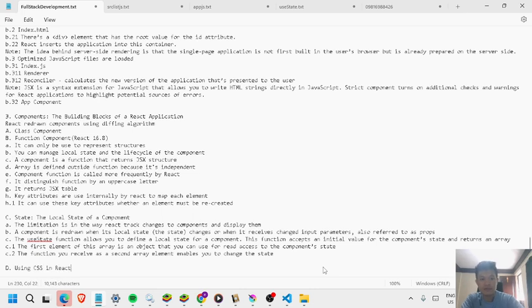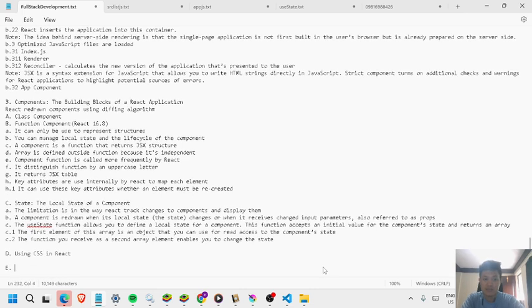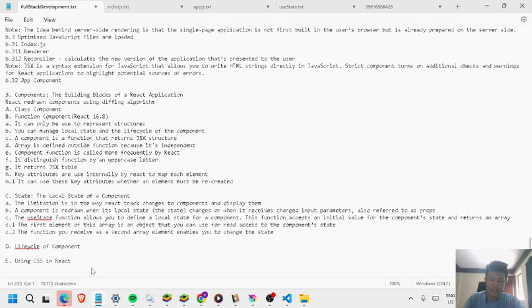And then we will discuss the life cycle of a component, and style using CSS in React. And then after that, we will discuss forms and other features of this language.